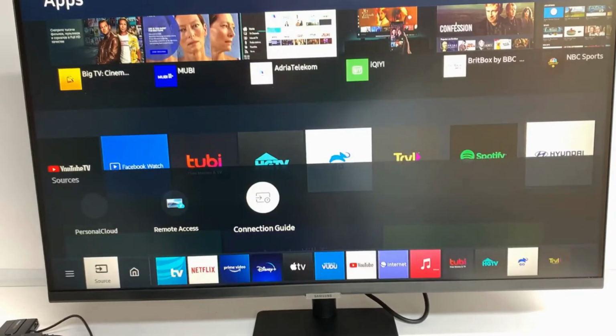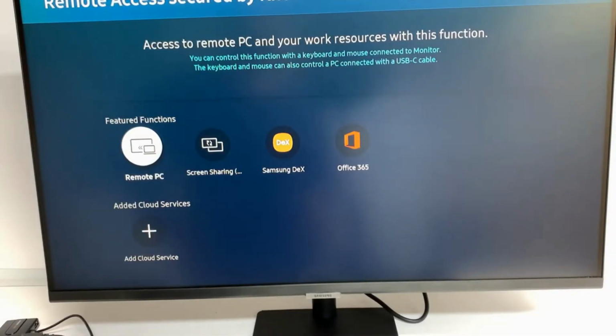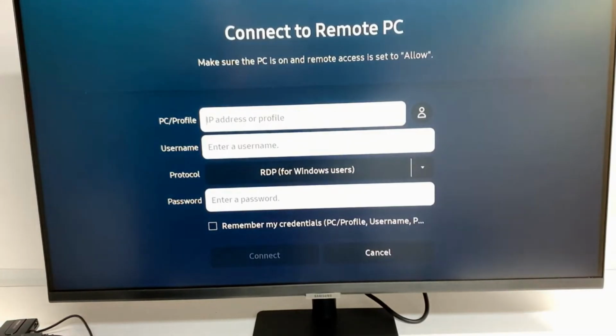Let me see how that works. So let's go to remote access, because that's what I want to do. So we have the Office 365. I've got to look at that later. So I'm going to put in the IP address, username, and password.